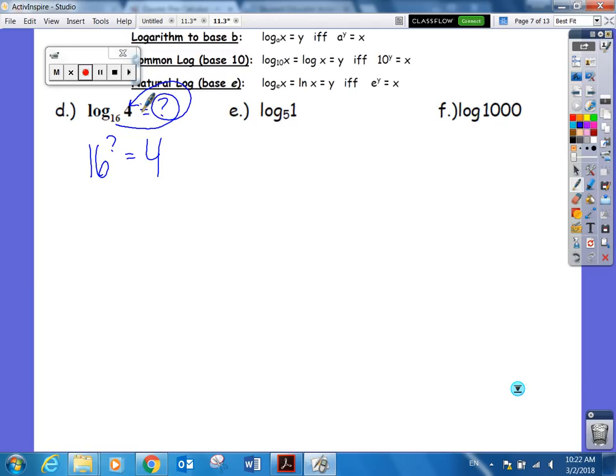All right, so 16 to the what equals 4. If you don't know, then we need to get like bases. You can get a like base of a 4 or a 2. You always want to use the largest number if possible. So I can change 16 to 4 squared, but I still have that question mark, equals 4 to the what. Now that my bases are the same, 2 times what equals 1? You can just solve, and you get 1/2.